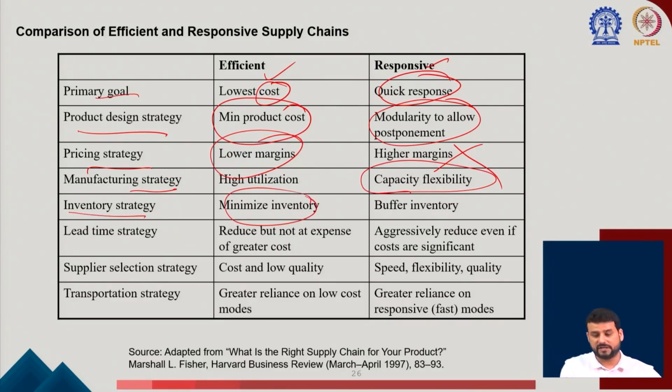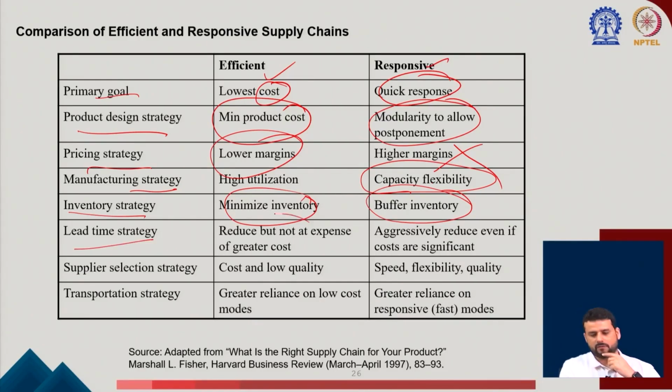Inventory strategy, we need to keep a minimum here, because we are responsive, so we need to provide the inventory. But you also need to keep in mind that because we are responsive, we are quickly changing the inventory. Do we have a second market where we can move that obsolete inventory to sell, or what will we do with that obsolete inventory, because responsiveness also says that we will quickly change the pattern, right?